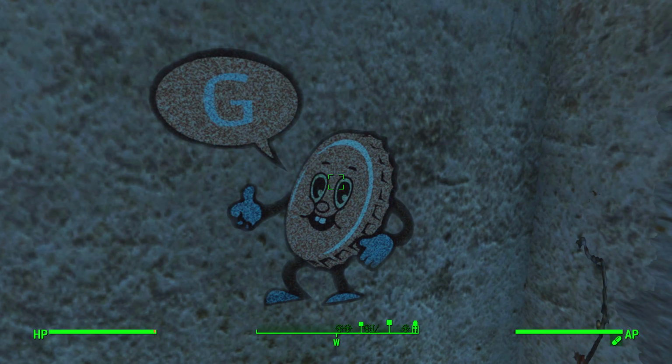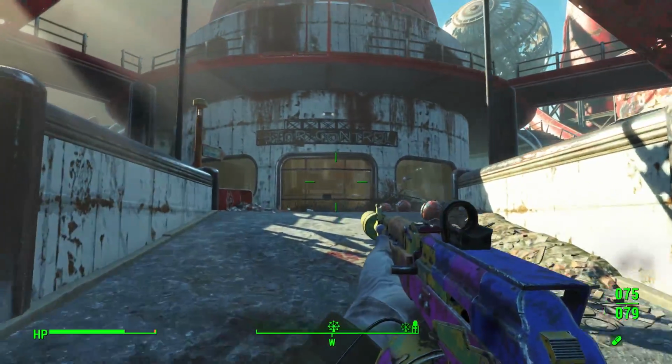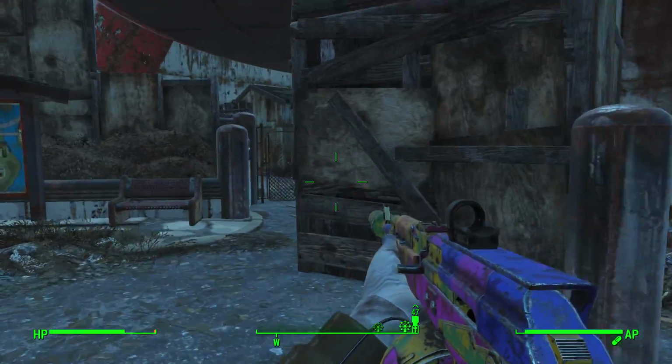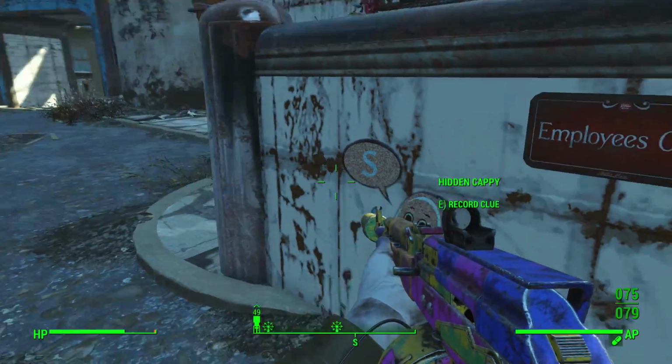So as you all know, we just showed you the first one in Nuka Town, USA. Going into the Galactic Zone now, you'll find the first one just to the left of the Star Control Center. So if you take a left, come around the back here, just before the gate on the left, you will find the first hidden Cappy.